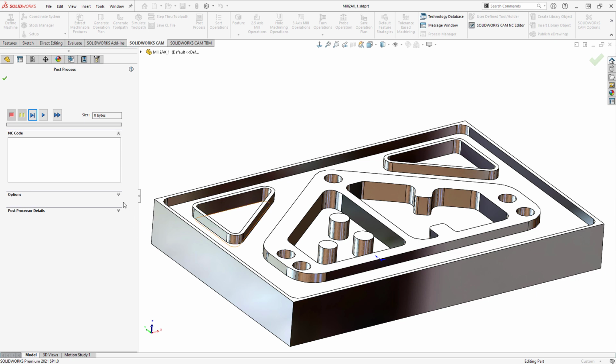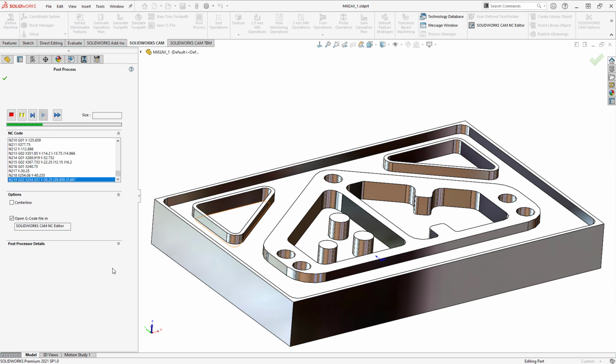And the one thing that I do want to kind of point out here is that SOLIDWORKS does come with a CAM NC editor. So if you have your own, you can definitely use that. But if you don't have one and you need access to it, this is going to actually be automatically here for you guys. I am going to say open G-code file in the editor. I'm going to go ahead and hit play.